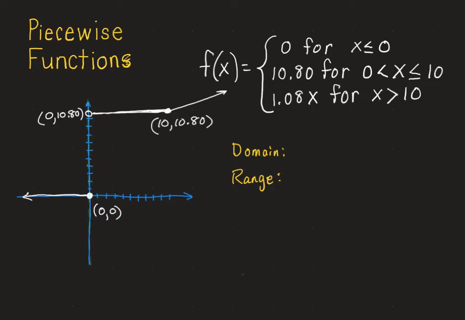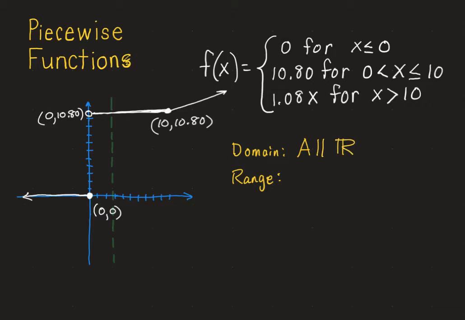But 0 does have a value, and just a little bit positive, just to the right of 0, has a value, and all the way out to positive infinity. If you're a billionaire, you can buy a lot of food there. It's all in there. Okay, so the domain is all real numbers.